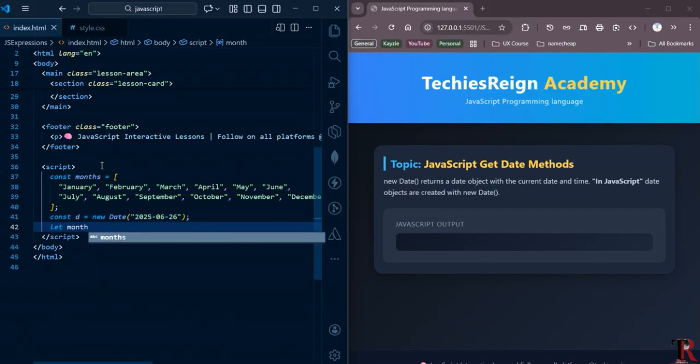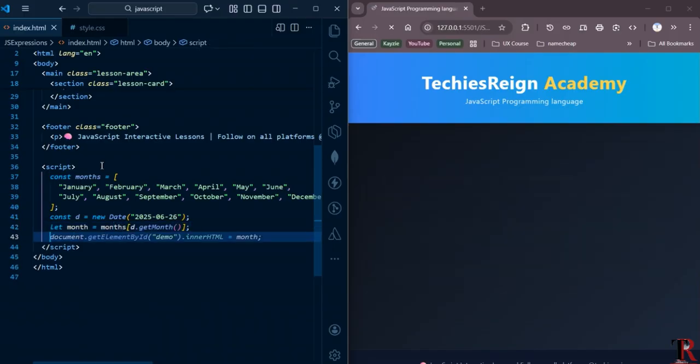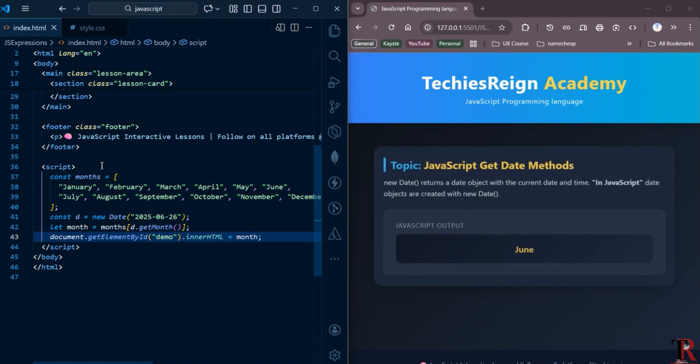Let month equals to months, like this. Now look at what I have here. I first define an array that contains all the names of the month from January to December.